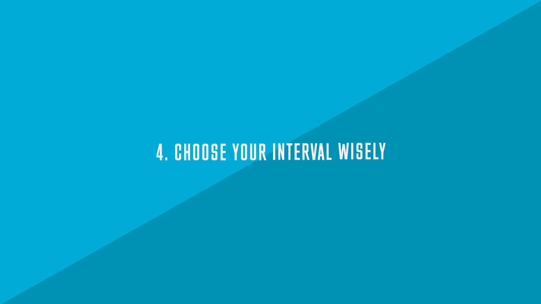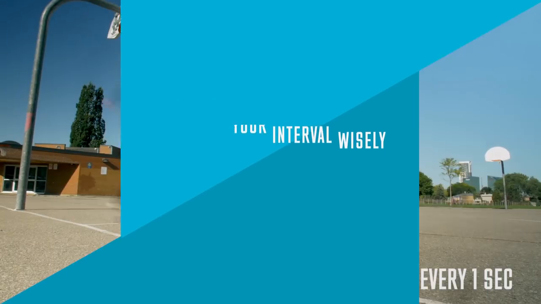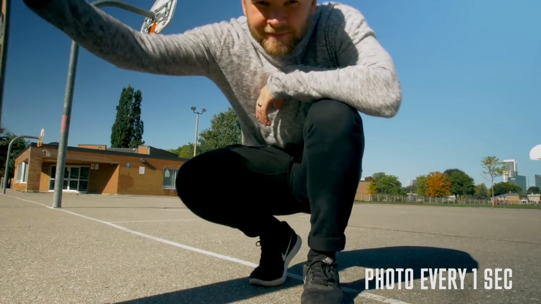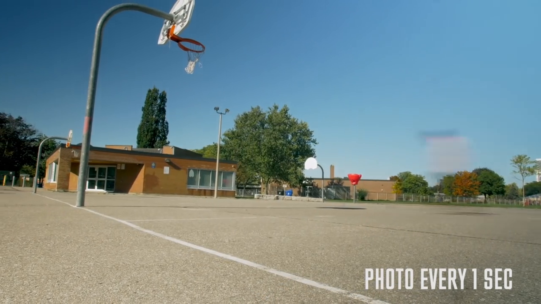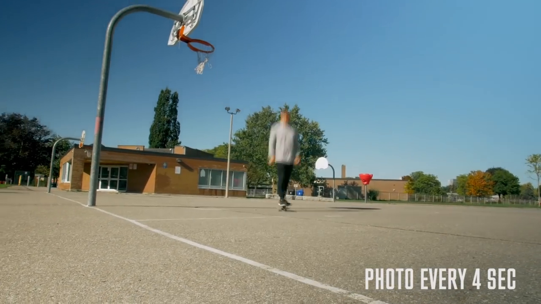Number four is to think about the interval for your time lapse. The shorter the interval, the slower things will move in your time lapse, and the longer the interval, the faster things will move. So think about what you're shooting, how fast it's moving, and then choose your time interval. For example, if something's moving really fast like people, you wanna shoot a shorter time interval so things move a little slower and aren't so chaotic. But if you're doing a shot of the sky and the clouds are moving really slowly, then you can slow down the interval to around four seconds and it's gonna look a lot better because you'll actually see movement in the clouds.